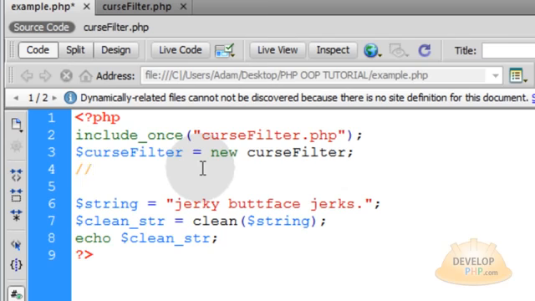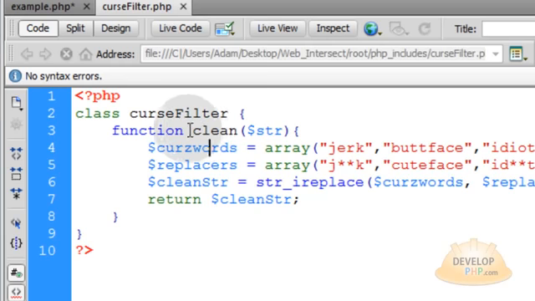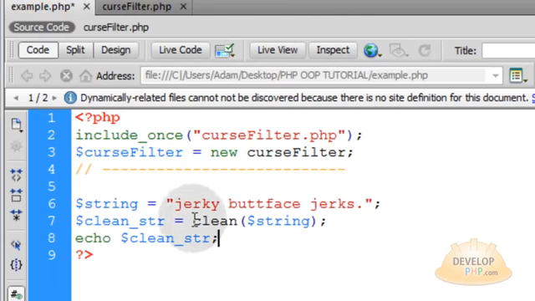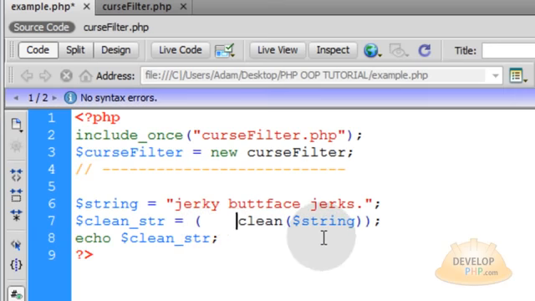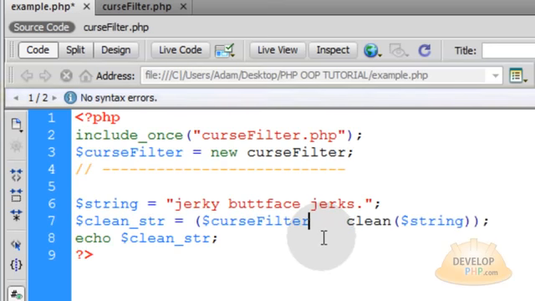Okay, so we'll just put a little comment line here just to separate visually that we are connected and the object is ready to be scripted against. Okay, now the last thing is inside of CurseFilter, you can see our clean function is inside of our class CurseFilter. So we have to actually tap into it in order to make it run. It won't run the way it is sitting here. So what you can do is put parentheses around everything. Just put a set of parentheses around everything. Put some spaces here, and in the front you put in your CurseFilter object variable, and you use dash and the greater than symbol. And then you can bring this back to where it's just one space separating it.